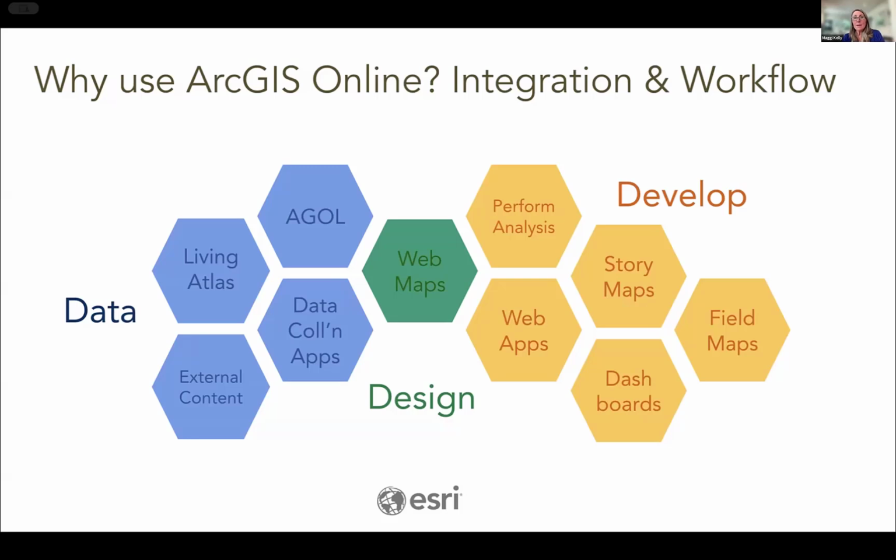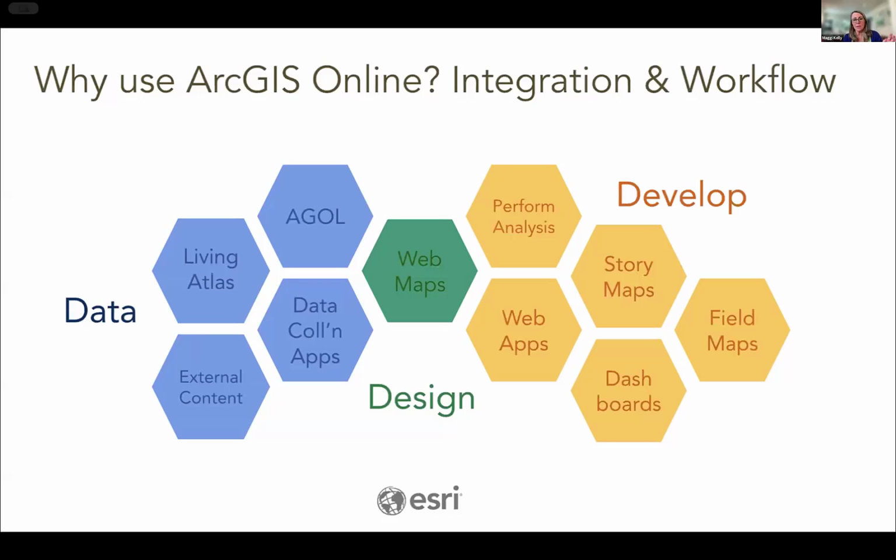They are really kind of wanting all of us to think about this workflow. They call it the data design develop workflow. Data is where are you going to get your data? And like I said before, with ArcGIS Online, it was zip it up, email it to my buddy.